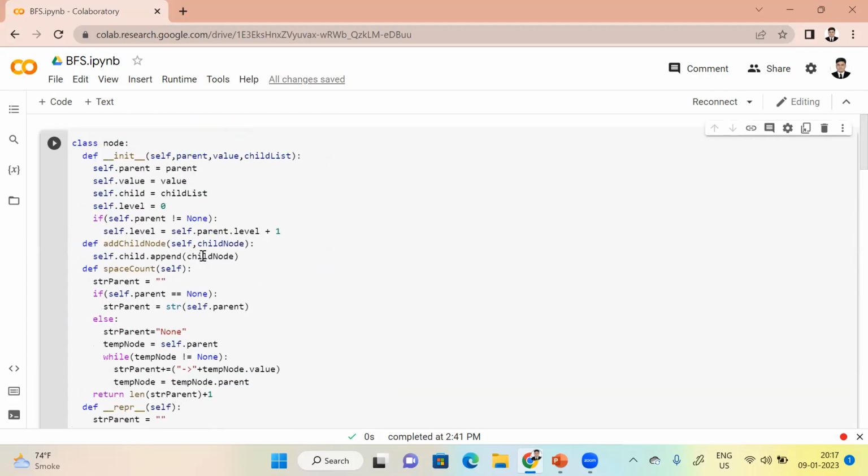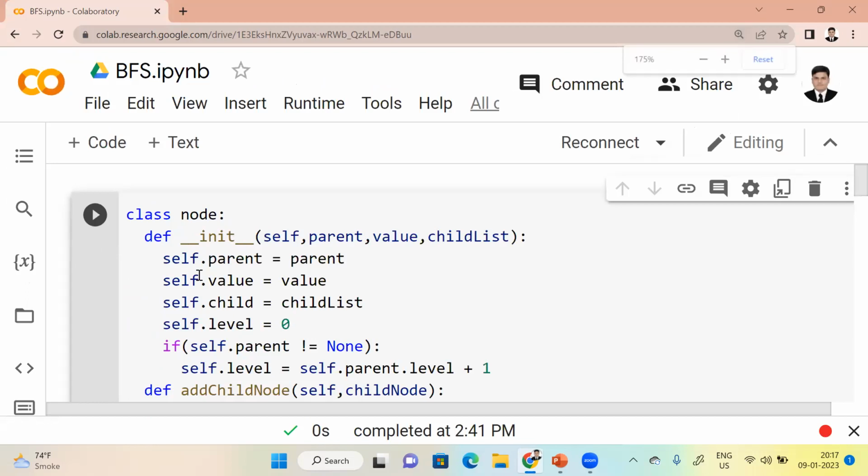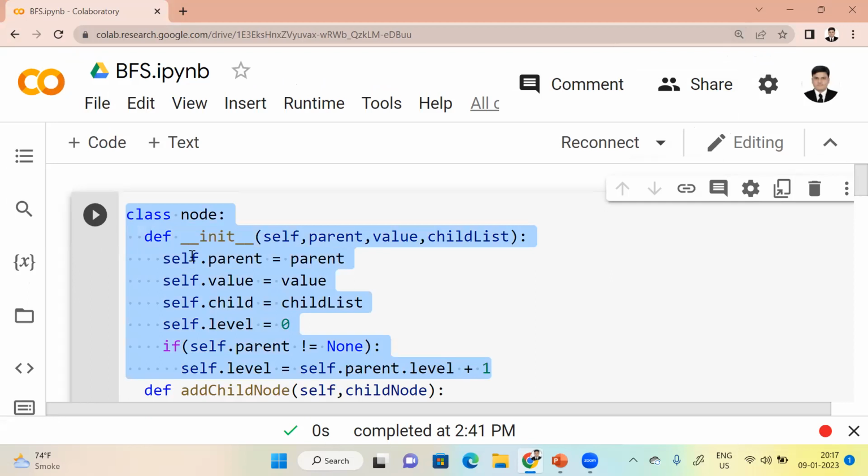So let's start from the first line, and I am going to explain it line by line. I hope each and every line is clearly visible to you. We are first going to work on this part, to see what exactly we are doing here. We are creating a class Node, and this class defines an init method, as you can see in my highlighted part.